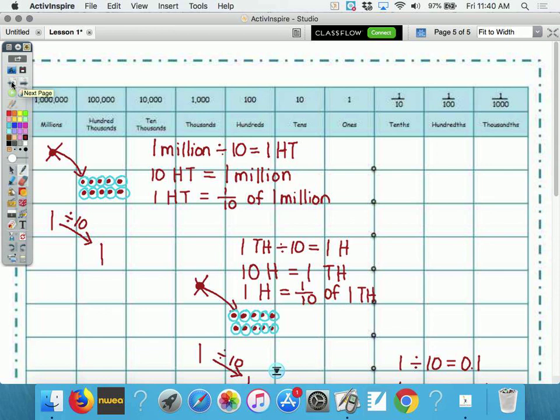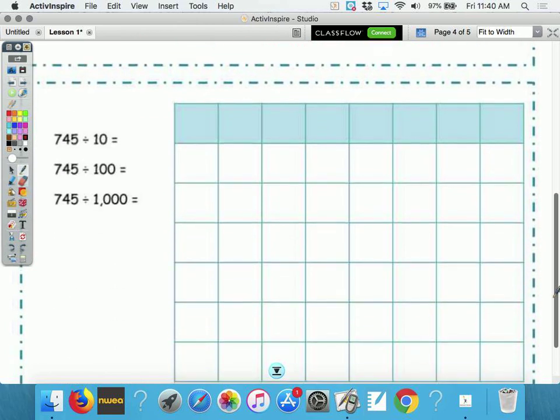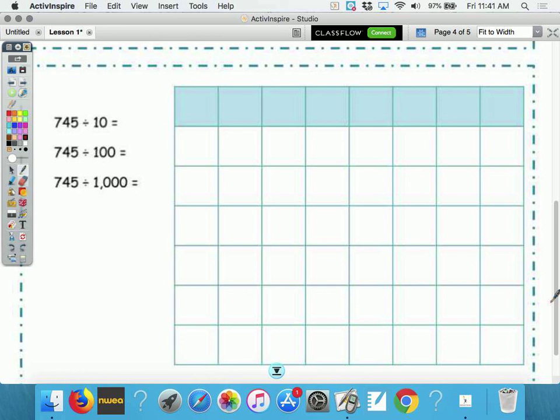Okay, starting with that place value chart. 1, 2, 3, decimal. And then go ahead and label it. Ruby, I pulled your stick. Where do I put the 7 on the place value chart? You're right. So 745 goes on my place value chart.